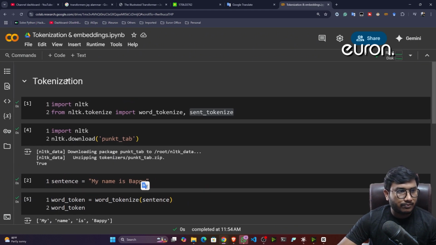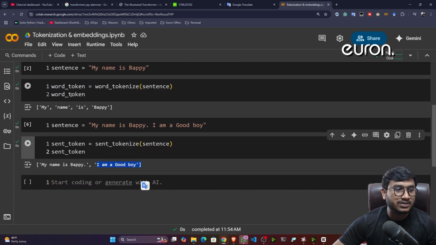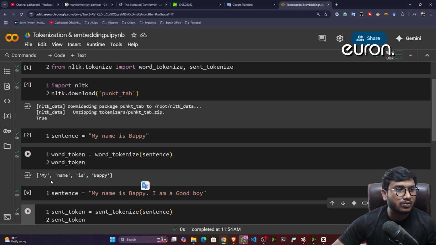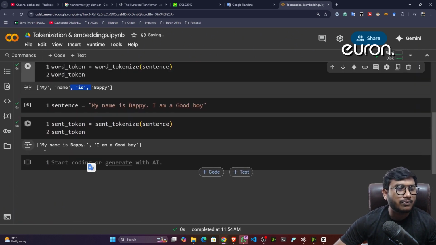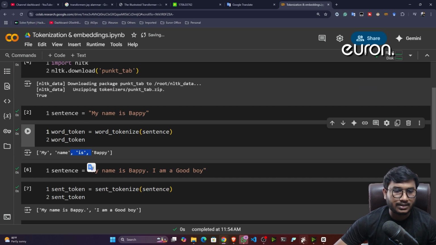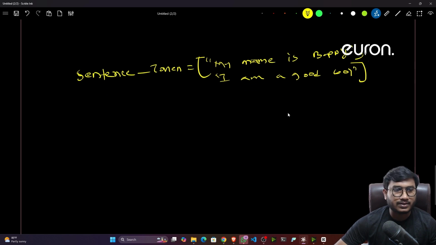See, why we have to use tokenization: because if I want to generate the embeddings, that means the vector embeddings, first of all I have to convert my entire sentence to individual tokens, and these individual tokens would be converted to the embeddings. This is the process to convert to the embedding. That's why at the very first step we have to do the tokenization. Got it? That's why it's super important. Now I'll show you how we can do the embedding generation. I think you know what embedding is: we have to convert this text somehow to a numerical representation, to vector representations. This is what we'll be learning.